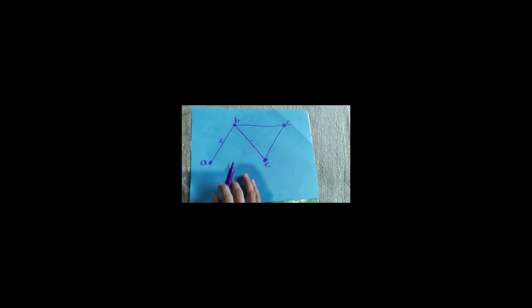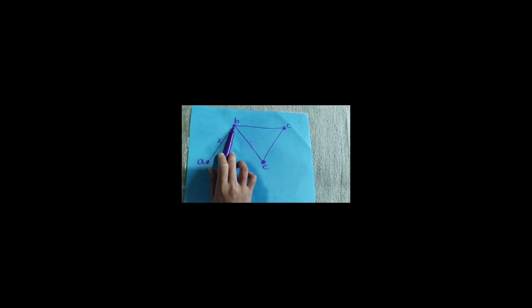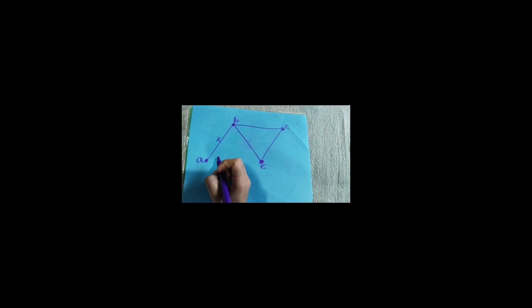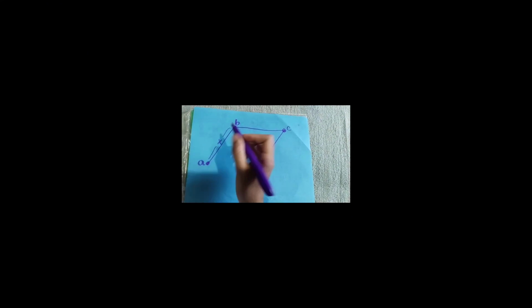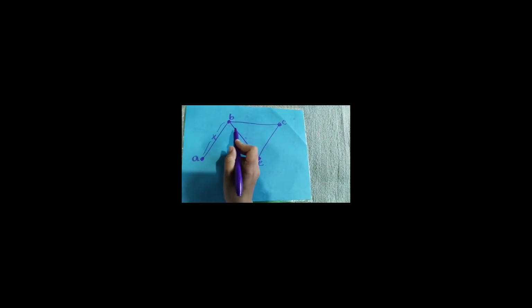After determining and finding the edges, the vertices, the order of the graph, and the size, we will go to the adjacent or the neighbors of the graph. If 2 vertices of graph G have an edge joining them, the edge joining them is called an incident. We have this example. We have vertex A, vertex B, vertex C, and vertex E. In this, we have this incident, this X. This is connected to the 2 vertices that are the points connecting to the edge. So this is our incident.